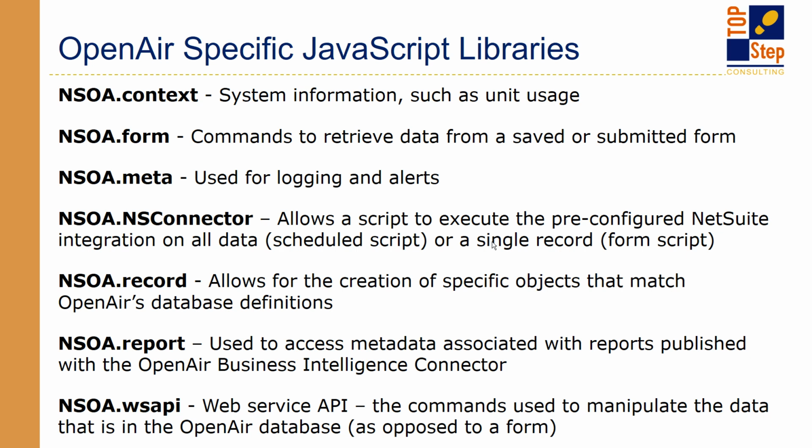The NS connector is a JavaScript library that allows you to kick off a NetSuite integration if you have one set up in your instance. You can't use this to set one up. You can't use this to alter it. All you can do is say run the integration. That's it. Now that can be pretty useful in certain circumstances if you want to run the integration on demand based on a certain event. But that is all that connector will allow you to do, at least as of the latest release, is just run that integration after it's already been configured.